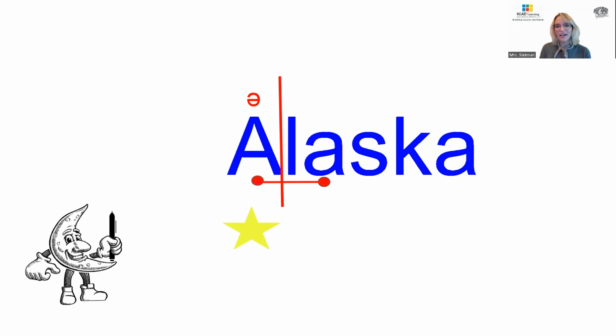Next, I'm going to look at my final vowel. I notice two consonants between that final vowel. Therefore, I'm going to use syllable division rule number 2 to divide it. Now, I can mark my final two vowels with diacritical marking. I have a short vowel in the middle and another schwa at the end. Finally, I can read my word one syllable at a time. Alaska. Excellent. Now it's your turn.